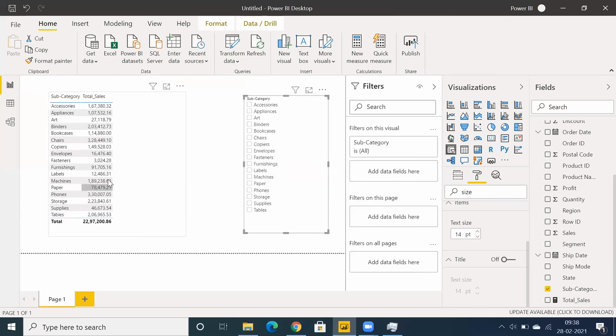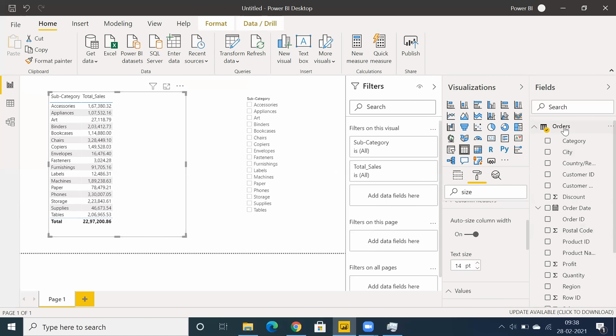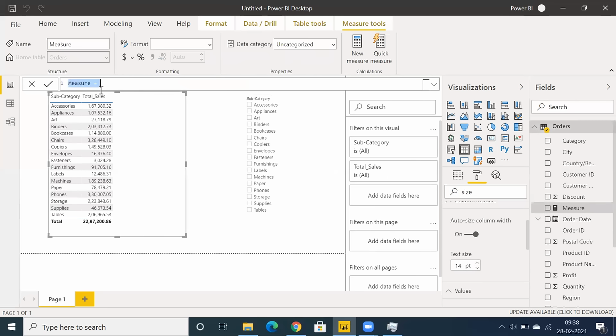Okay, so now I want to create a ranking calculation. So let's do that. Just right click on this table and create a measure. So what we can do is we can create ranking. To create a rank, we can use RANKX function.